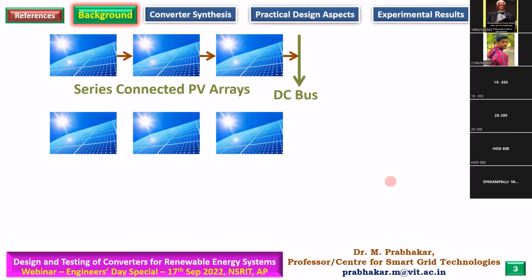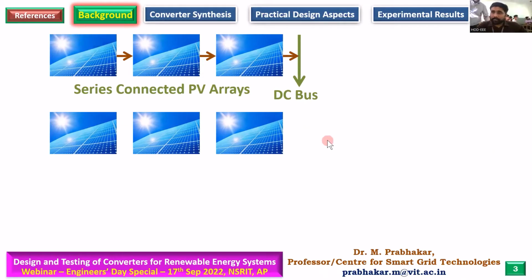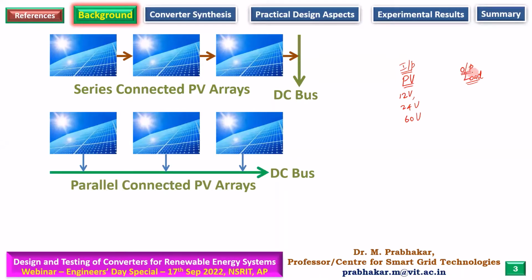I'll carry on. So we were working on renewable energy systems, in particular solar-based PV systems. Now we need to understand that the voltage levels of a PV panel and the load are different. If we take a PV panel, the input will be at, let's say, 12 volt in one range, 24 volt in another, and then it can go up to 60 volt or 72 volts. Whereas the load or the output, if you assume that this is the input, then the output is going to be termed as the load. So the output will be at some other voltage level.